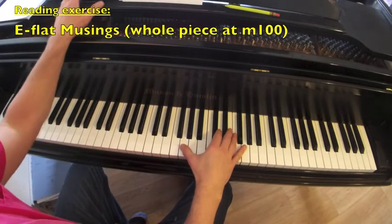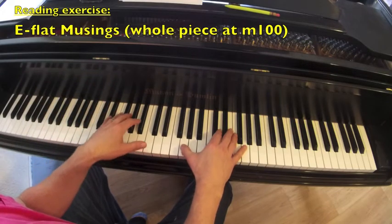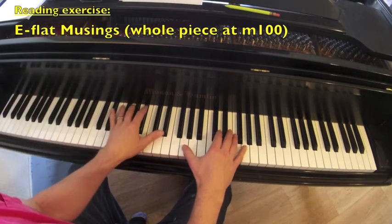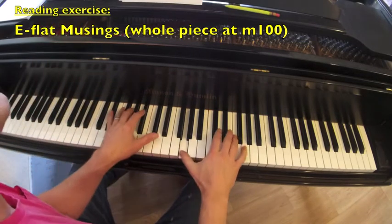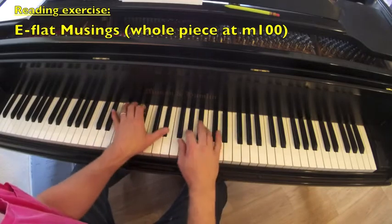I'm actually going to turn the metronome off so that at the end I can do the slow down, I think, but we'll pick up the tempo here. I think I've got it. So here we go, about 100.